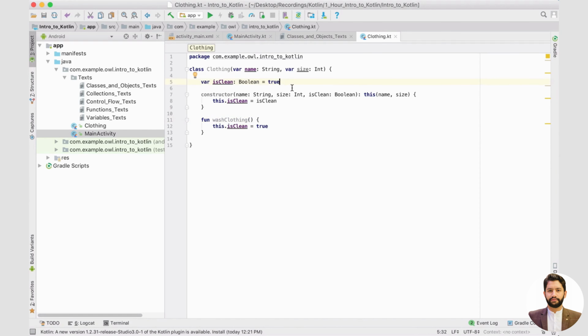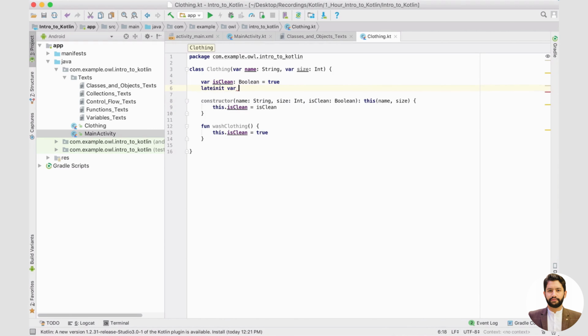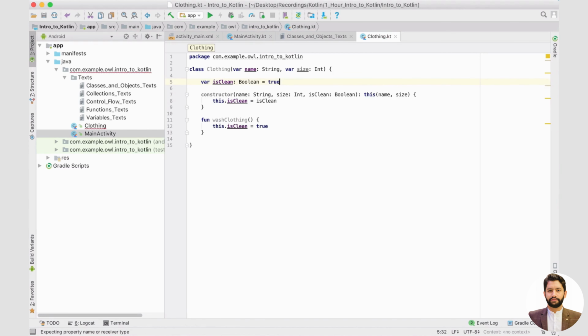Just be aware that if you do create properties up here, you'll need to initialize them when you create them, or make them initialized in the constructor, or make what are called lateinit variables, which are just variables that will be initialized later on, okay? So with that being said, we're just going to stick with these three for now. I guess we have three fields, one method and two constructors, and let's take a look at how to create new instances of this class, or essentially new clothing objects.